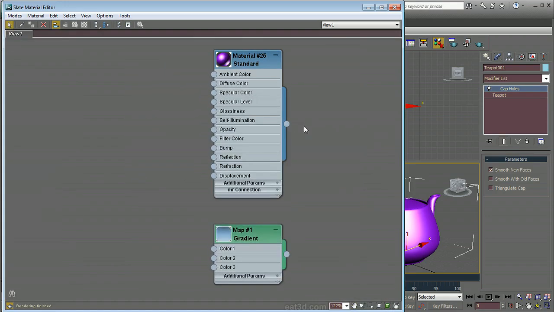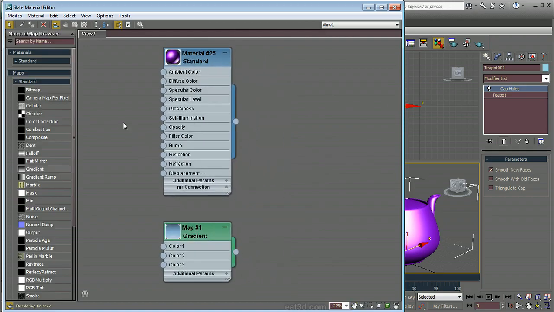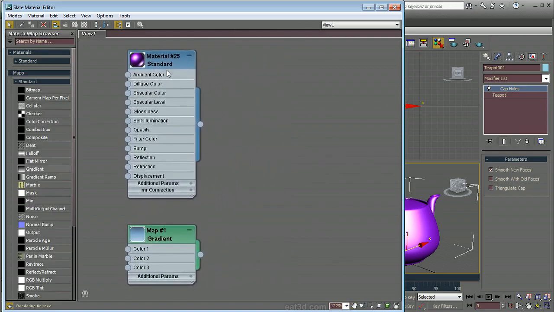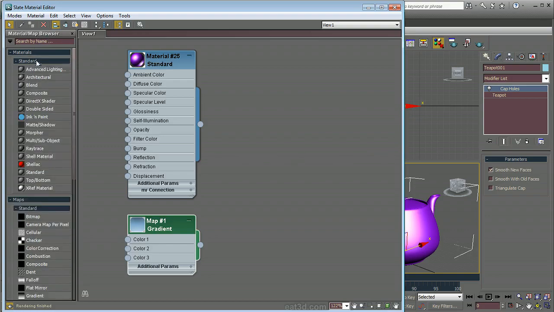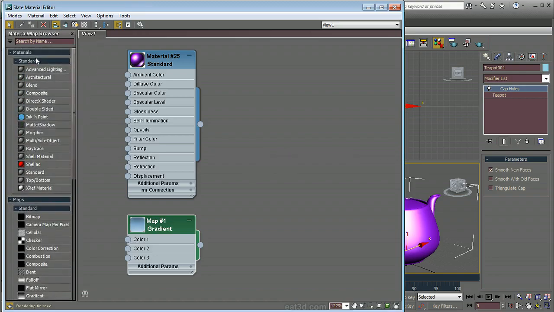I think that's pretty useful because this is really a pretty big interface, and you want to be able to customize it as much as you possibly can in order to keep as much screen real estate as you can. So the next thing I'd like to look at is creating some groups and assigning different materials to groups so that we don't have to be scrolling all the way throughout here.